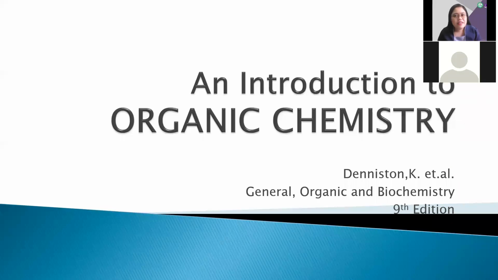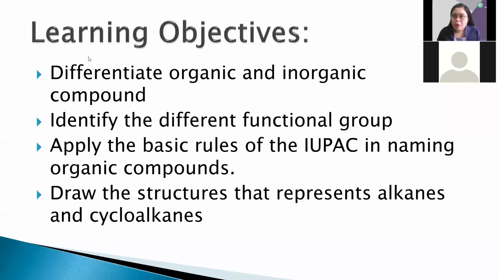So again, we are now on the introduction to organic chemistry. The book that we use here is General, Organic, and Biochemistry, 9th edition, by Denniston et al. So for our learning objectives in this lesson, you are expected to first differentiate what organic and inorganic compounds are, and then identify the different functional groups. Apply the basic rules of the IUPAC in naming organic compounds.